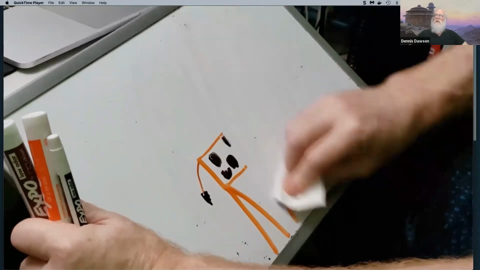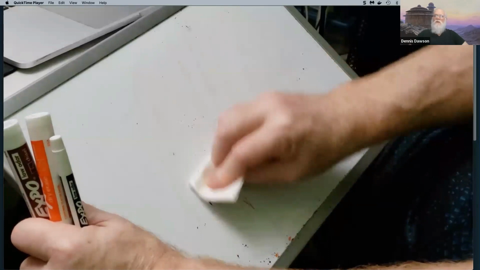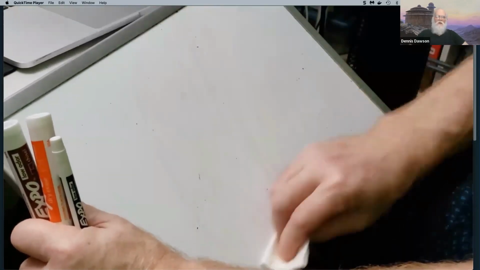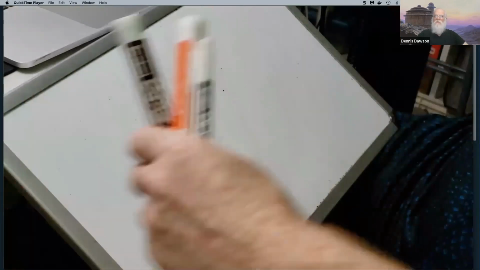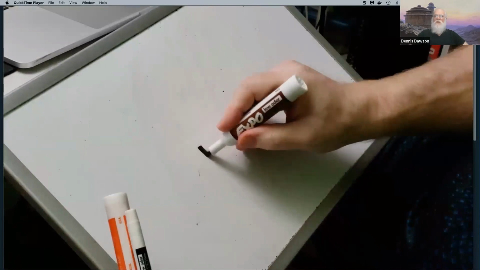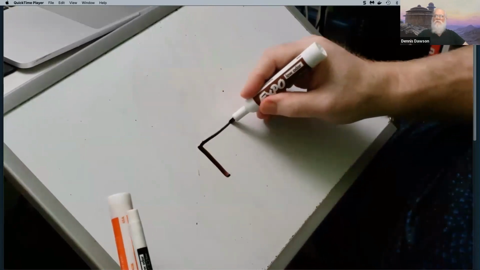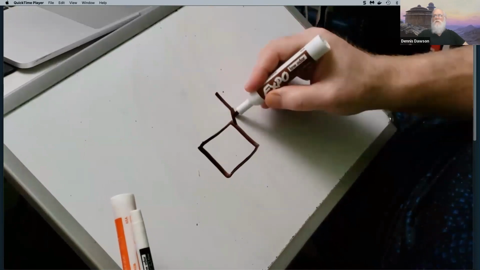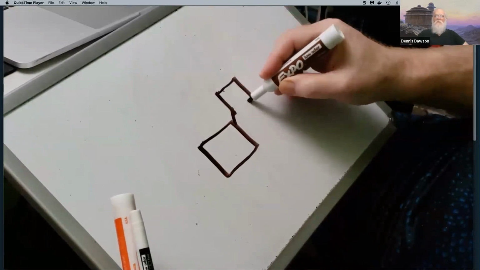As I say, drawing is a verb. It's not a noun, so I'm not worried about keeping my drawings, although they'll be kept forever in this video. No, I'm drawing. I'm not keeping drawings. I'm just drawing. So now I'm going to draw essentially a horse, but with just smaller boxes.